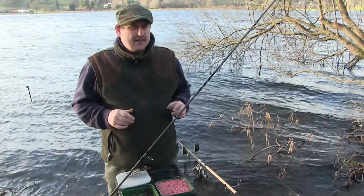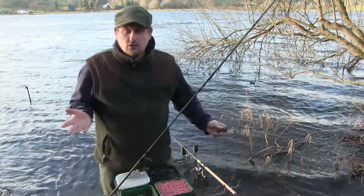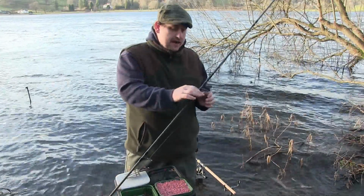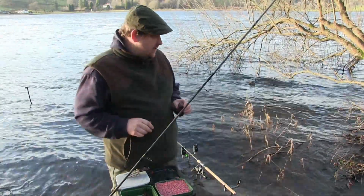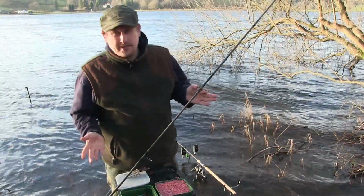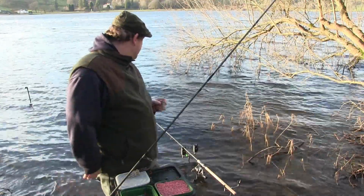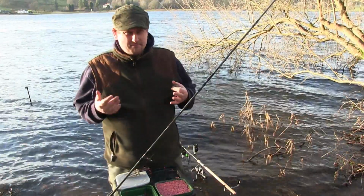Lovely fish. And I'm actually quite happy with that because it's on my new rods. Got some new rods here, and it's my first day out with them, and absolutely great rod. Great fight as well. Look, it's light, it's only 1.75. It's lovely and light, and I'm getting quite a lot of action. So I'll quickly show you what I've pretty much been doing.